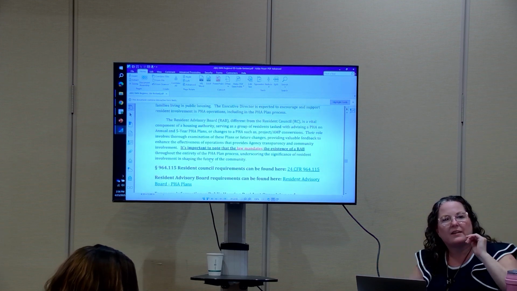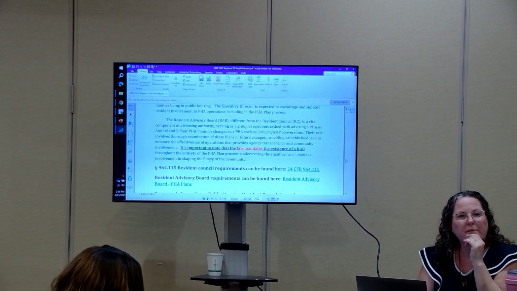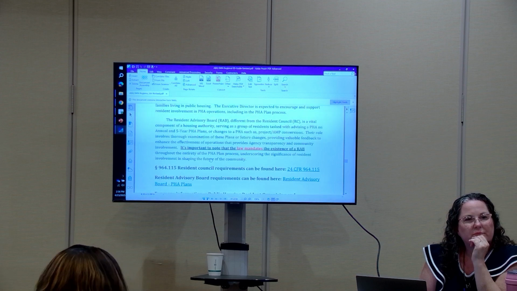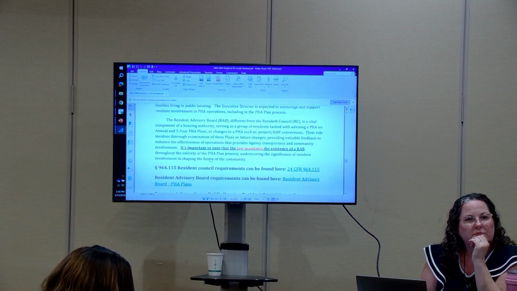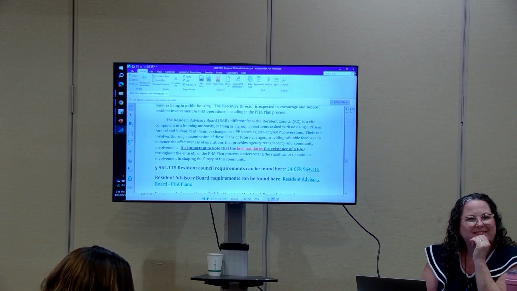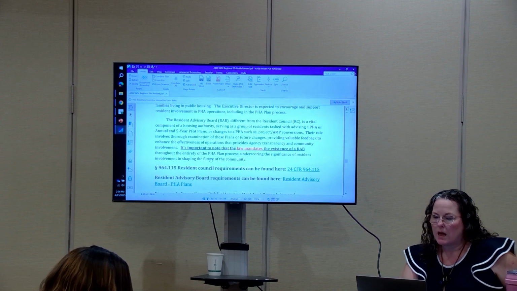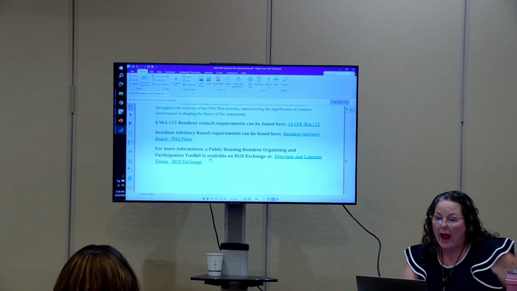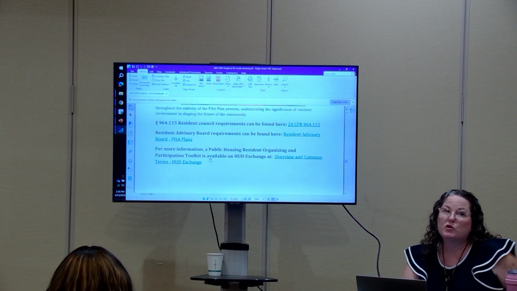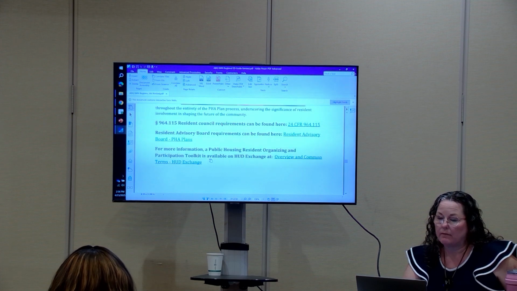HUD was just at Kinsley. The girl from Kinsley emailed me and asked if I had a flyer that I put up, and I said no, because I don't have an advisory board. She said, well, we don't either, but they told us we have to at least put up flyers and advertise it to make it look like you're at least making the attempt to get one. As long as you do that, I will tell y'all, it's not easy to get an active board. But I do have one now finalized.